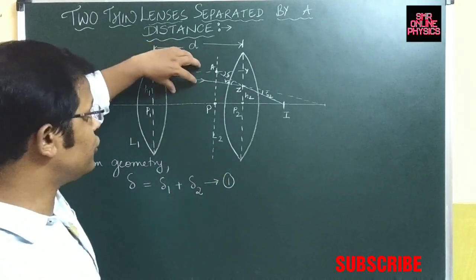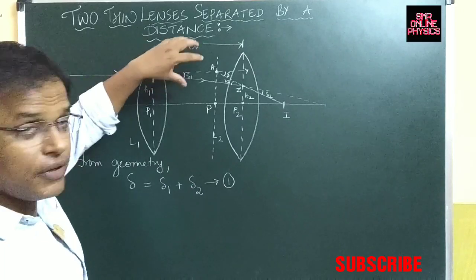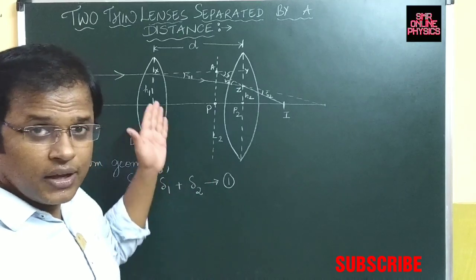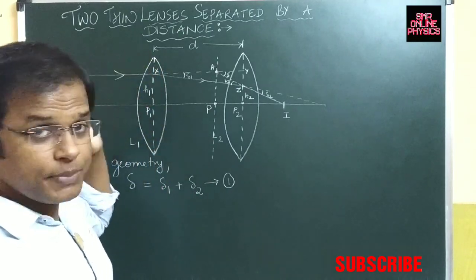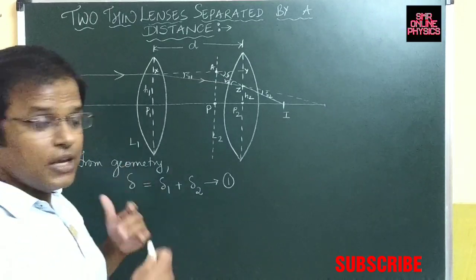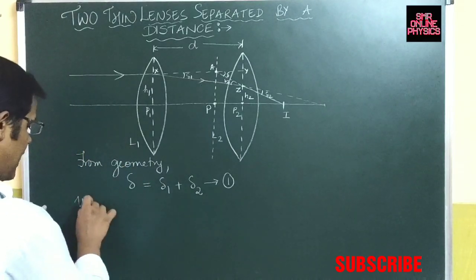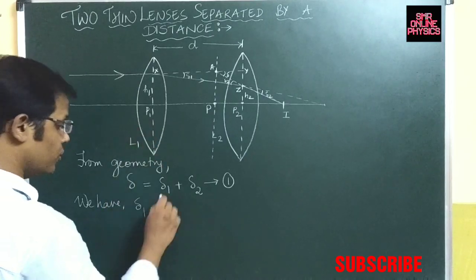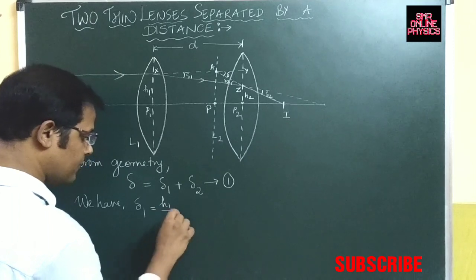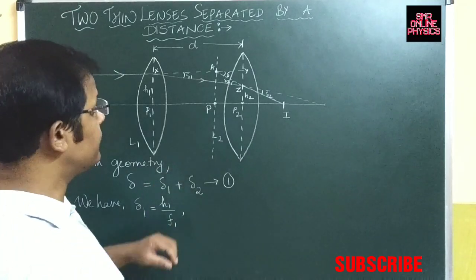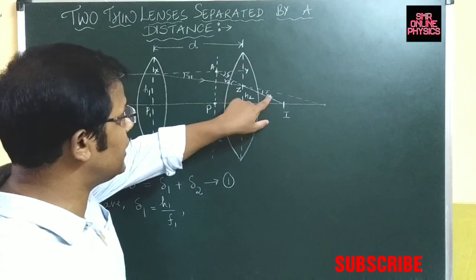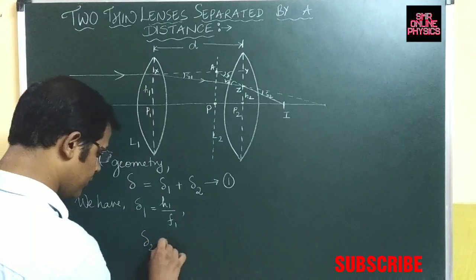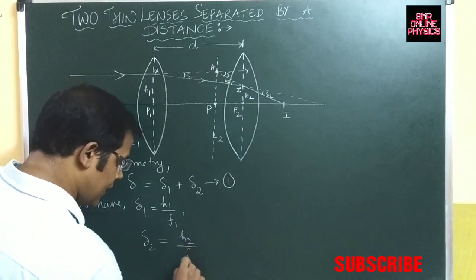Now if you see individually for this lens the angle of deviation created is delta 1. And for this lens we have chosen the focal length is f1 and the height of this part, that is XP1, is h1. So we have just seen how to write the relation for delta 1. Individually delta 1 should be equal to h1 by f1. Very good, okay? And similarly for this second lens you can see delta 2, this is h2 and the focal length is f2. So we can write delta 2 should be equal to h2 by f2.